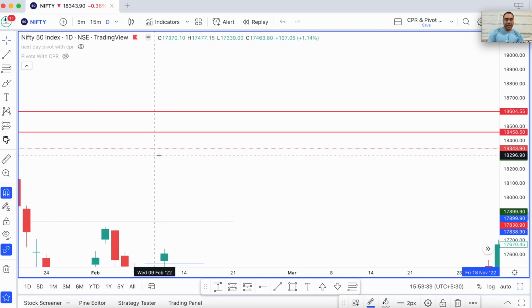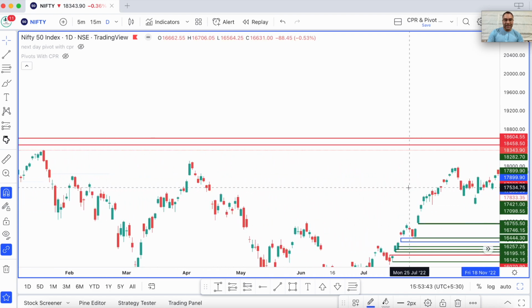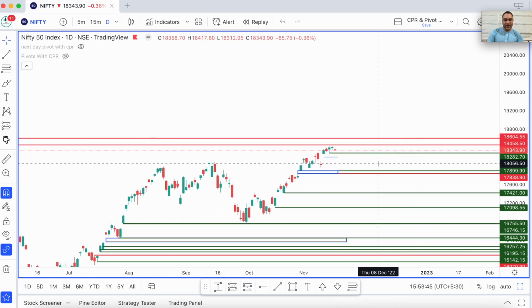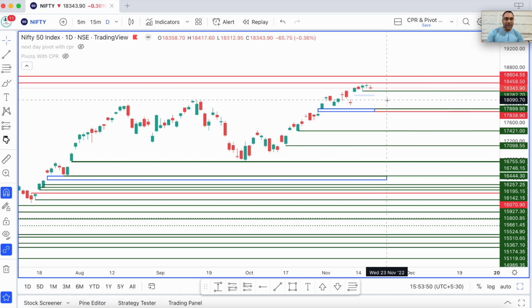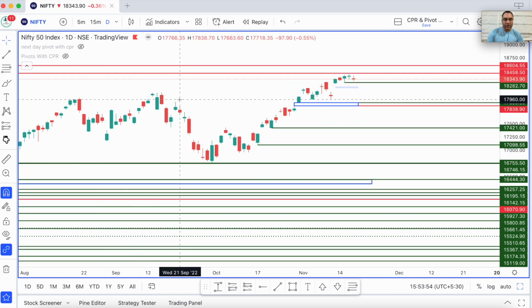And this particular swing high has now been broken. So you can see that this is the price action going on the daily time frame now. So if we have any important levels to be marked, they are not today. I don't see any important level to be marked today.